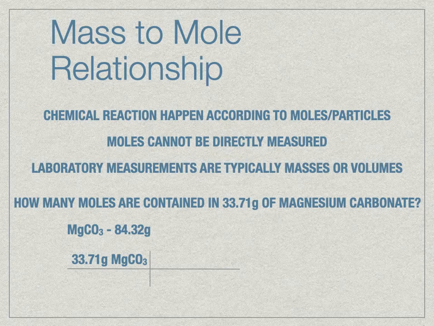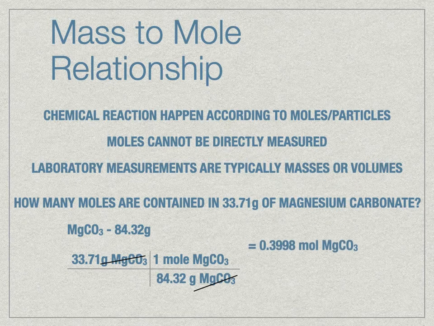Okay, our mass to mole relationship is that 1 mole of any substance is equal to its molar mass. Well, we have our molar mass there. We want grams to go on bottom because we want the grams to cancel, which means we want moles on top. Every mole conversion on the mole map is 1 mole equals something. In this case, 1 mole is equal to 84.32 grams of magnesium carbonate. The grams of magnesium carbonate are going to cancel. You're going to multiply across the top, divide across the bottom, and think about sig digs, think about units. Go ahead and pause the video, do the calculation, write down your answer.